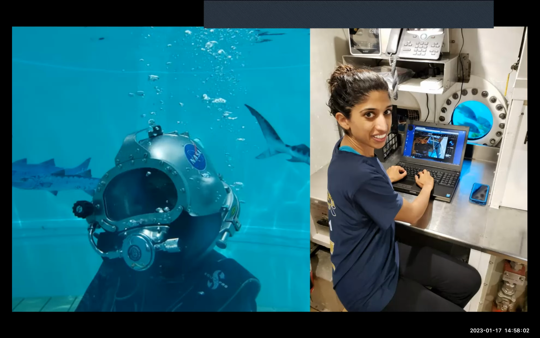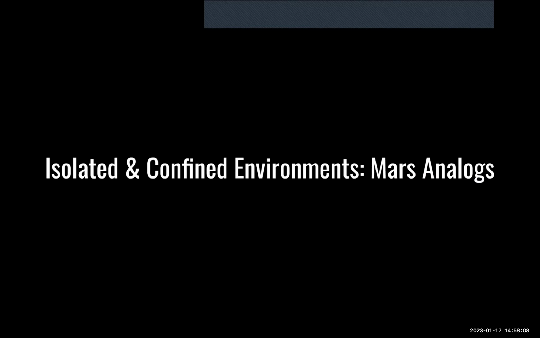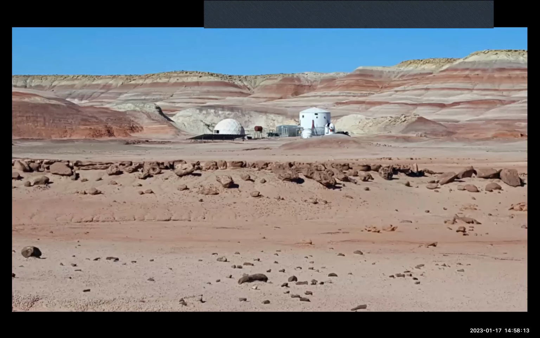Speaking of building crew dynamics, you may have heard of the term of analog environments. So we have Mars analogs. This looks like Tatooine, but it's actually the Mars Desert Research Station in the Utah desert. You live, you build your own crews, you bring your crews, you're rotating there for 2 weeks at a time, you're bringing your own mission objectives, operations, and science.